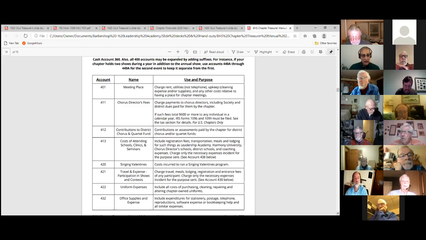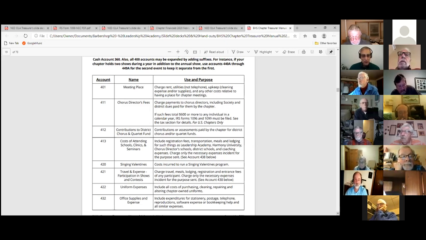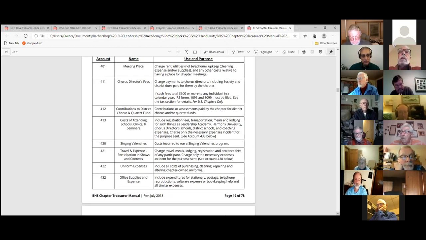They're kind of self-explanatory. Use account 401 for your rent or your utilities and so on. I'm not going to read every word here, but these are expenses that can be identified as being for a certain purpose, and your board expects to think of them in these categories. Now, when you decide whether this is one kind of expense or another, you look back to the budgeting process. When you created your budget, what was the intent of the board?